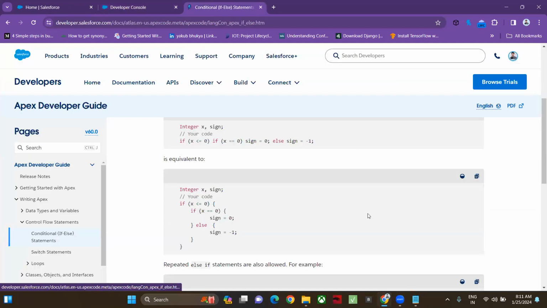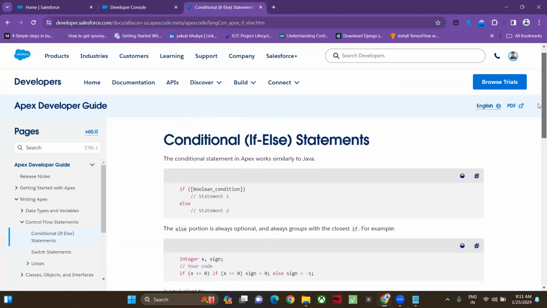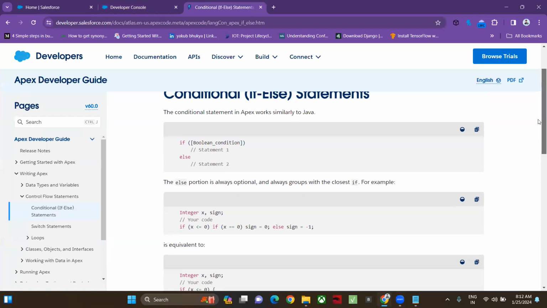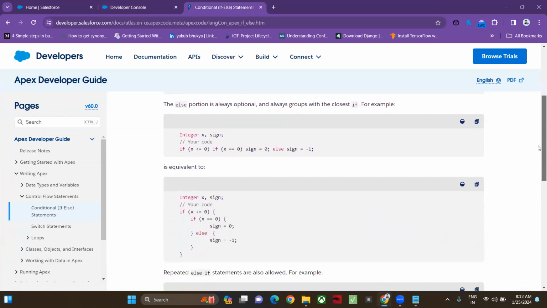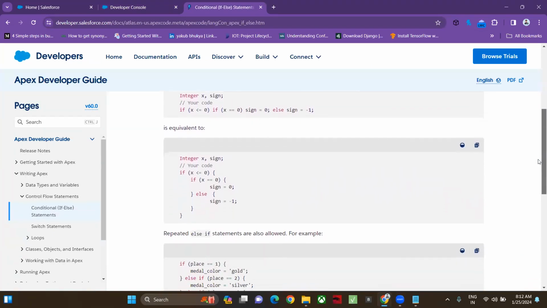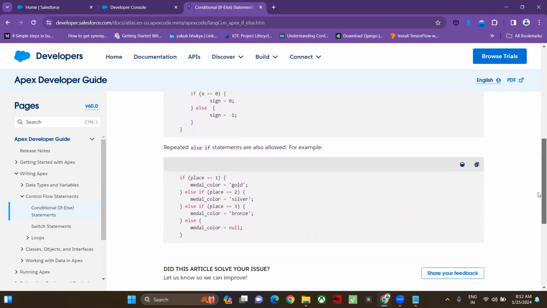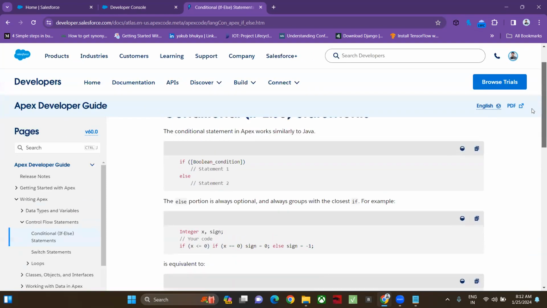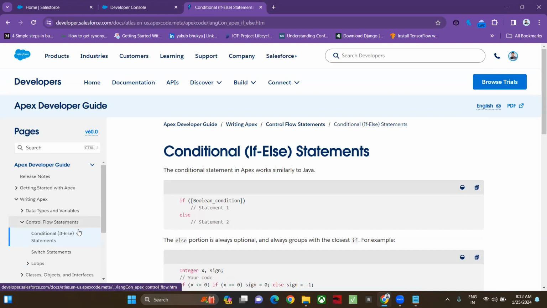As you can walk through this documentation, please don't forget to go through it so that you'll find additional examples. If I miss something, you'll get to know. Here he might specify different examples. I'm not following the same examples.